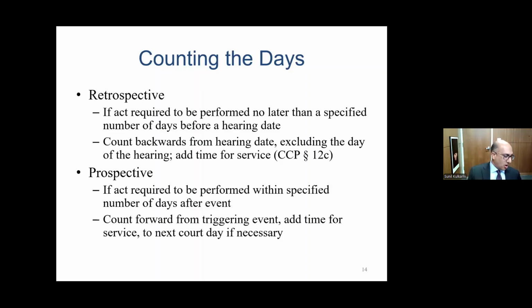So this is often an issue in terms of counting the days, figuring out when things are due. When it says 5 court days for a reply, how do you figure that out? Well, it talks about counting backwards. And sometimes you have to count forward from a certain event. You want to make sure you take holidays into account. And so the safest thing you can do is make sure to file a little bit early if you can, so you don't have to worry about exactly how to count things.